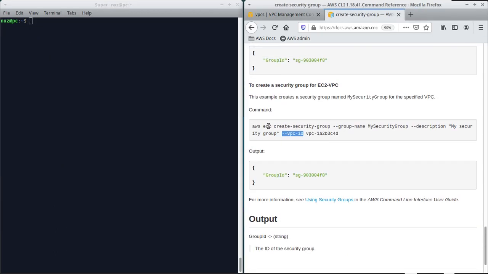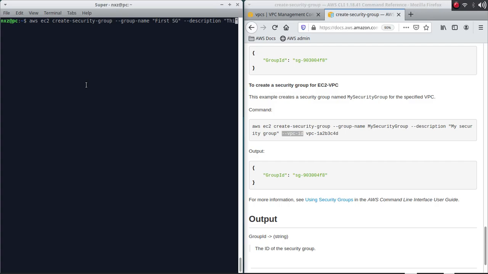The command is this. So aws ec2 create-security-group --group-name, let's say first-sg, first security group, --description. You can say anything.